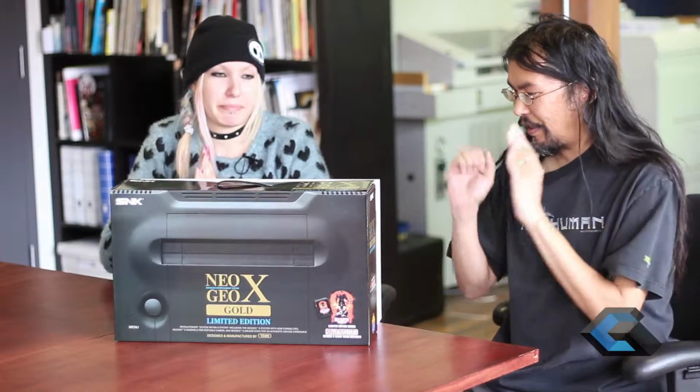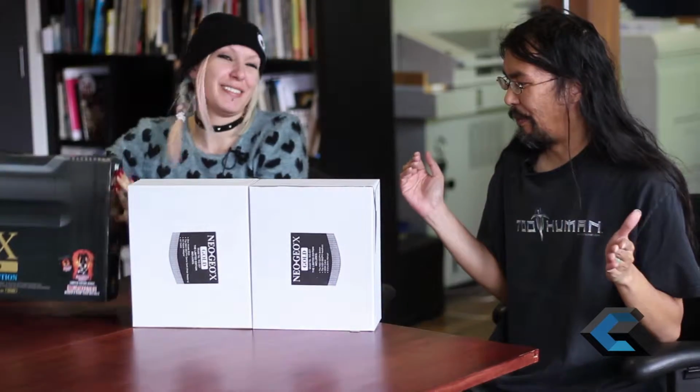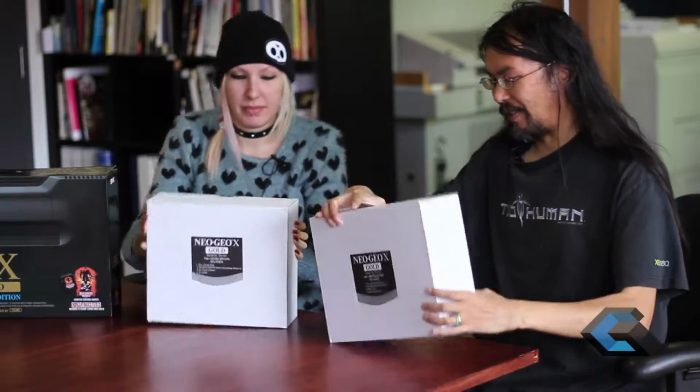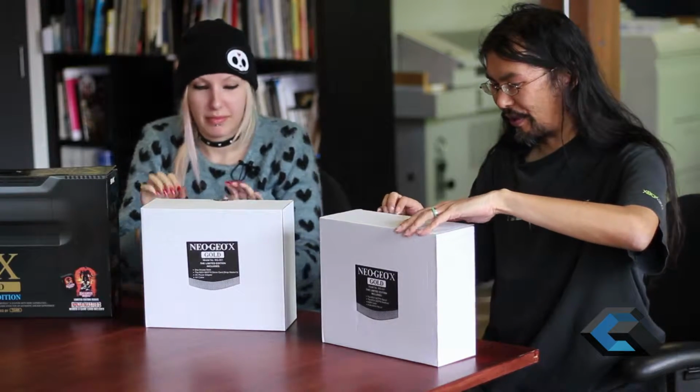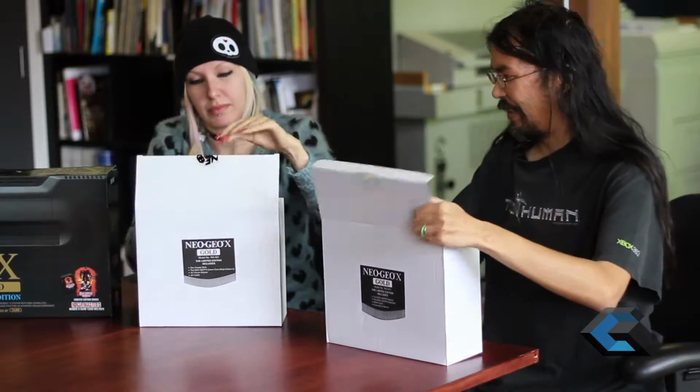Let's actually take a look at it. Let's open it up. It's actually kind of been opened. We'll do a little bit of magic, and there we go. Okay, a couple of NeoGeo boxes. Now, like I said, this is not the original NeoGeo. This is a reissue, so there are going to be a few surprises in here.